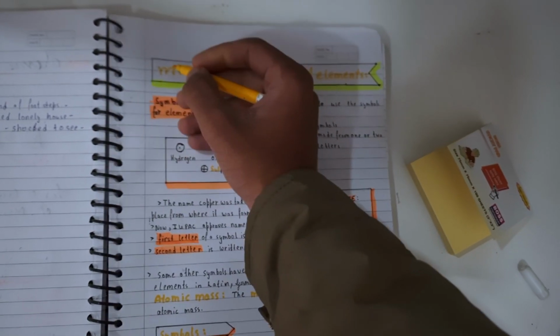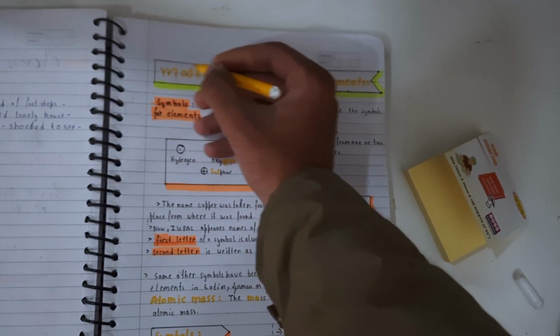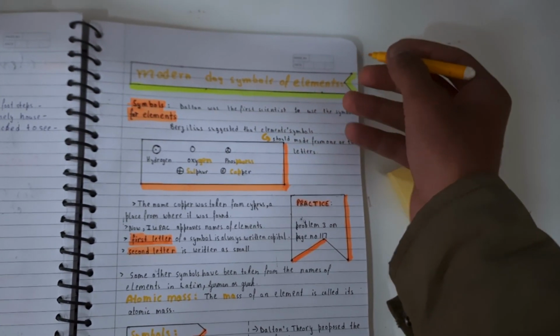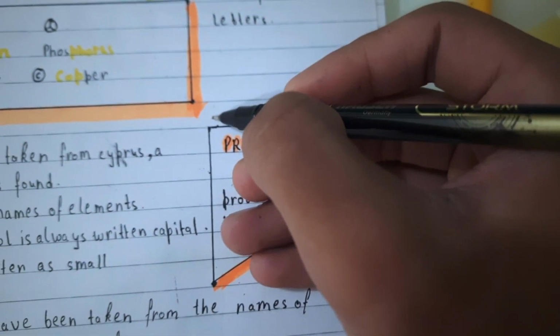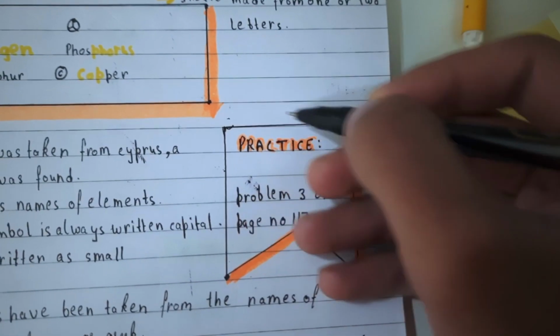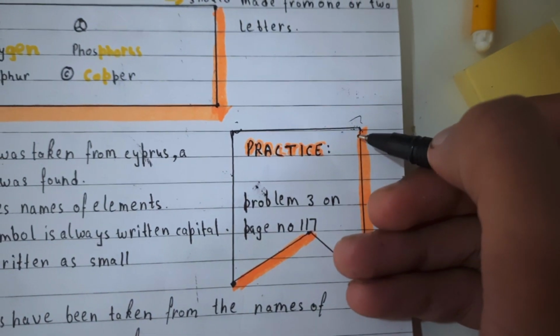The heading of the notes is usually made with a yellow sketch pen. You could use any kind of sketch pen, any color of sketch pen. And I also make sure I have figures in my notes so it looks more attractive and eye-catching, and it could be used as a fact store and for practice.